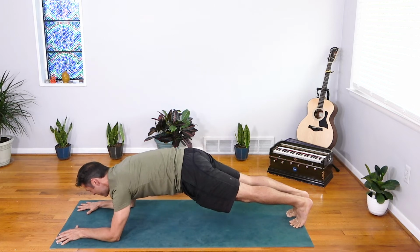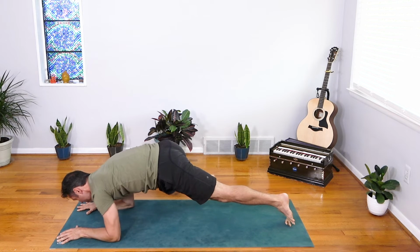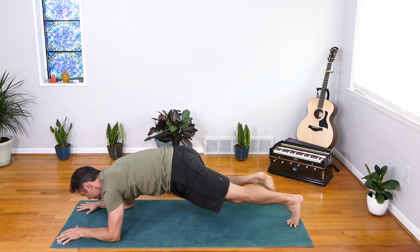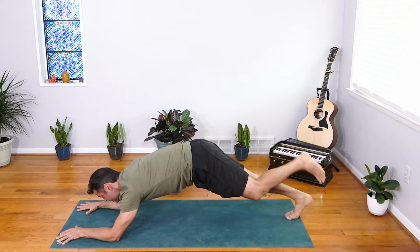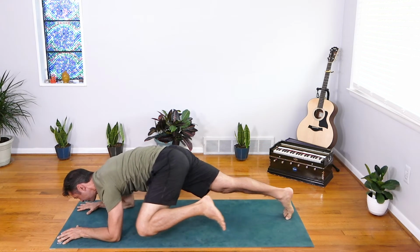Okay, here we go. Right knee comes forward, and then roll over that left toe all the way to touch the right knee to the right tricep. Step back, same thing on the left side. Left knee comes forward, roll over the right toe. Left knee touches the tricep, step back.